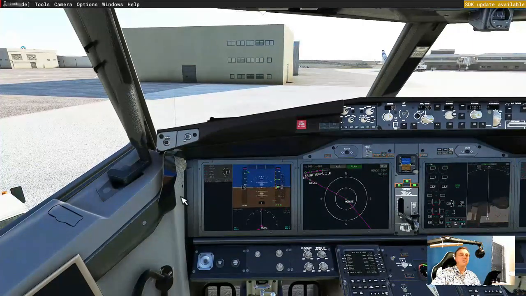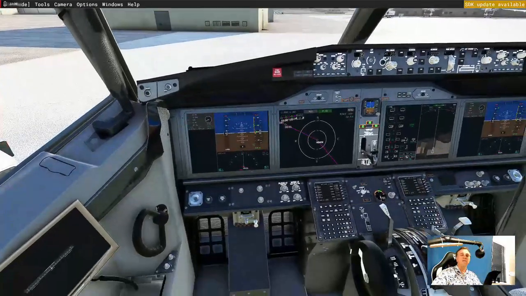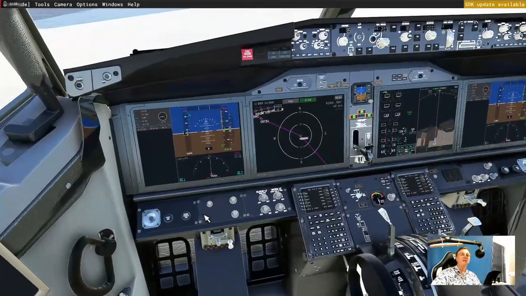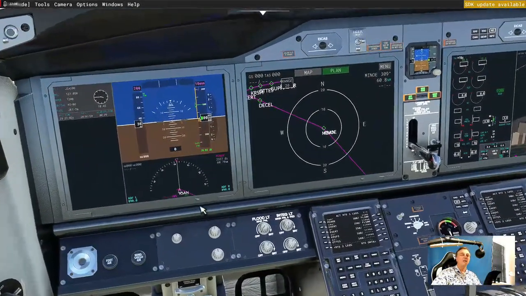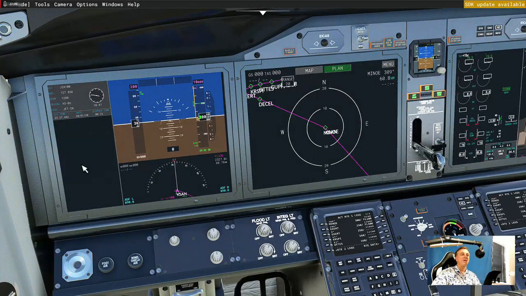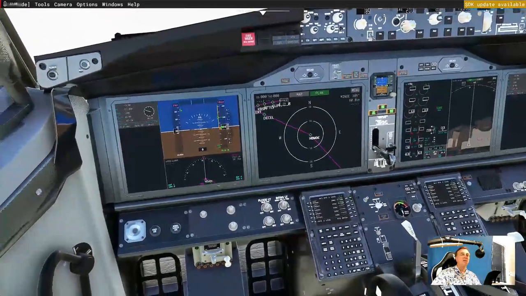Okay, so I'm going to go through startup now, and I'm going to take off, and I'm going to cut out here, and I'm going to cut back when I'm ready to turn to the right and come in for my ILS landing, and just make sure that the flight plan I have put in actually works and is correct, and it is going to be a good one for me to use on a regular basis.